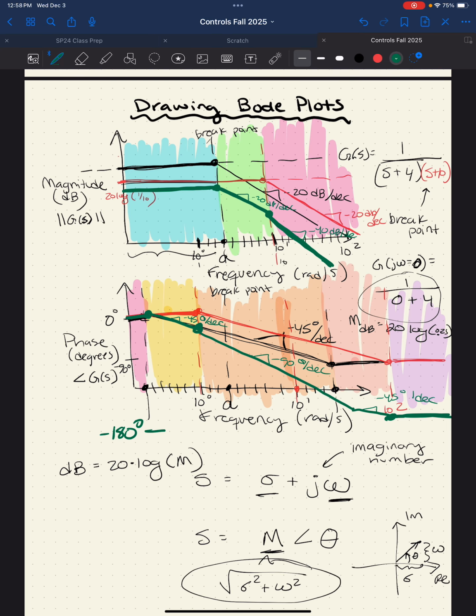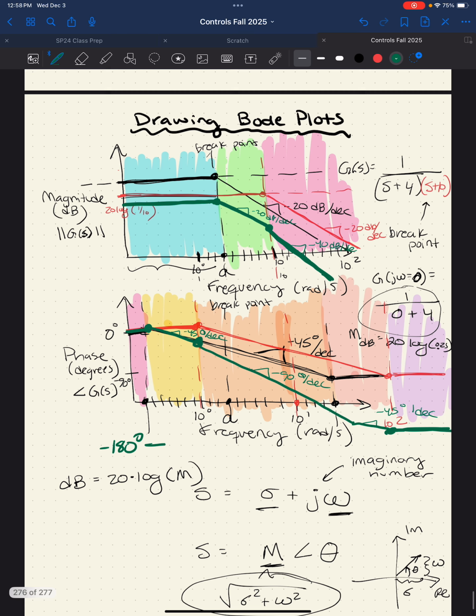So just so I understand, for everything you plot, you would start with a single one, so a single zero or a single pole to start off with, and then you combine them all. Yes. Make sure that you find the breakpoint, which is pretty simple to find. From the breakpoint, you can figure out where it's going to change, and that's going to be your corner value, essentially. The constants for the magnitude and phase are always going to be constant, except when you combine them, it's just going to change based off of that. The slopes, you mean? Yeah, the slopes. And then making sure that for the M value, we change that into decibels. Besides that, that's really it.